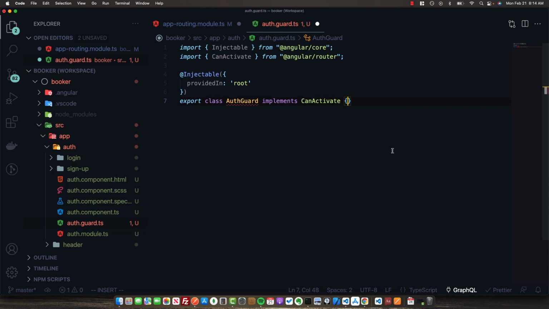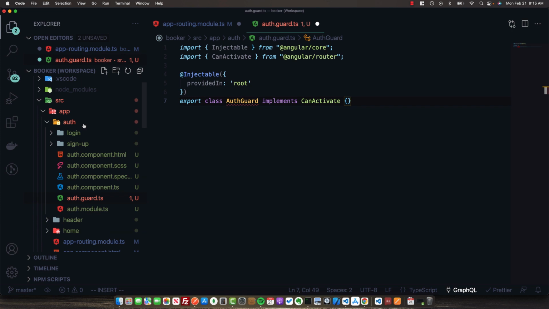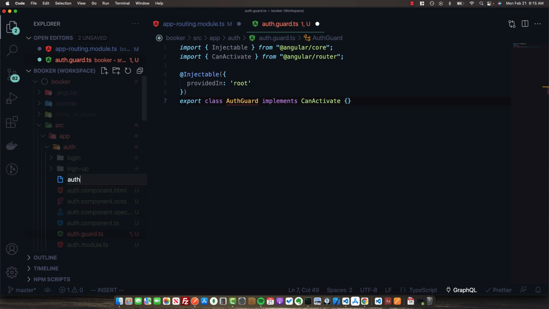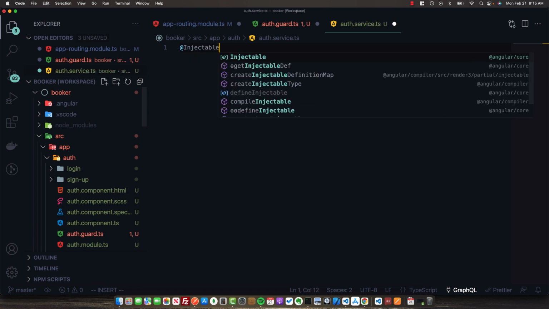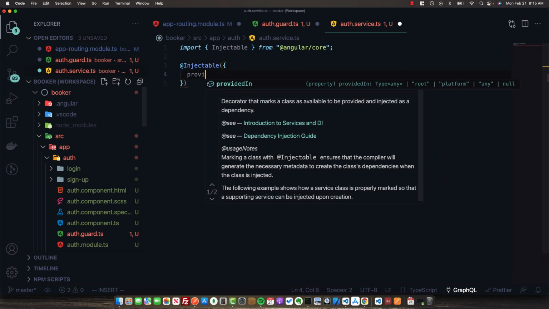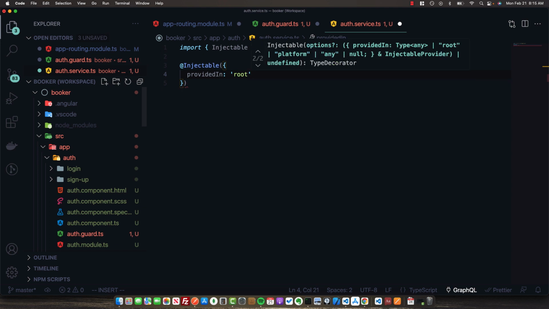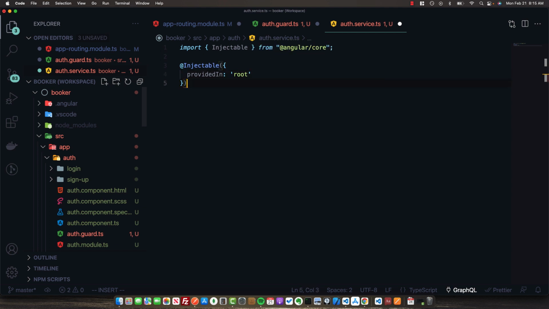So inside of this authGuard, we now need to specify whether or not the user is authenticated. And I actually want to abstract this determination, this logic, inside of a service, which could then be injected or used in any other component to determine if the user is authenticated or not. So to do that, we're going to create a new auth.service.ts. And the benefit of this is that we can determine if the user is authenticated anywhere in the app from this auth service.